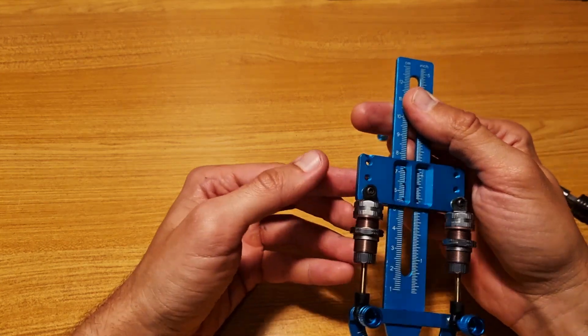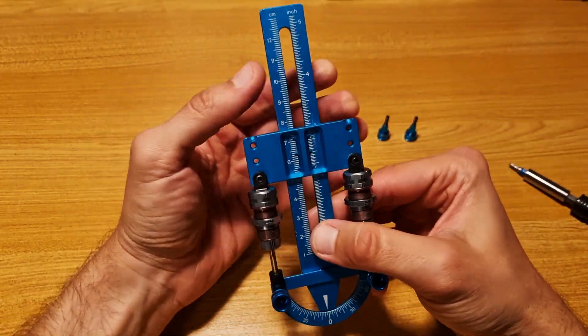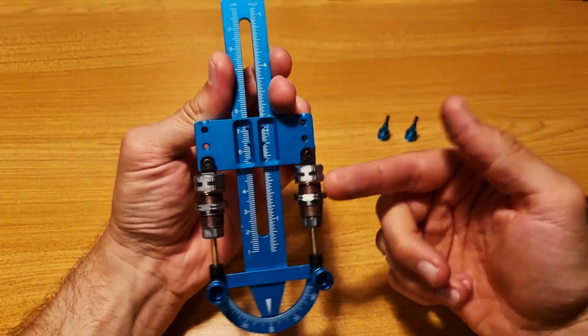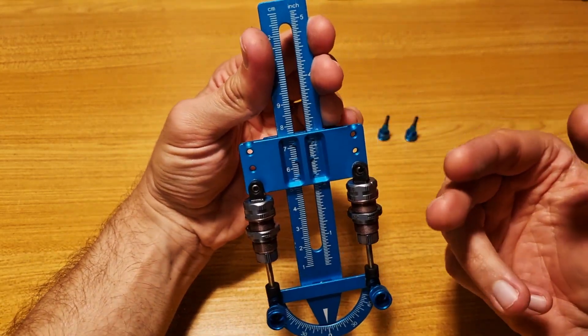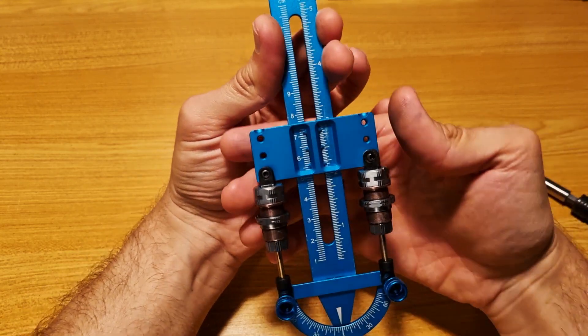Okay, so everything is ready for our experiment. Here we have the two dampers and let's see if we will be able to understand in which one we have less oil.